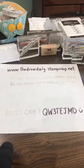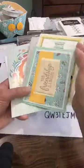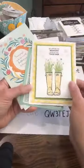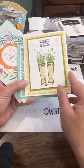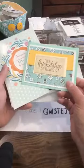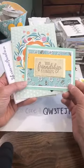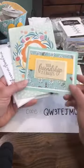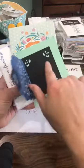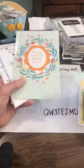Now, little side note, because I wanted to share, I literally just opened this card from a friend today, when I had sent my son out to check the mail. So I just got this in the mail from Shannon. I feel like I've received more cards in the last couple months from people. And it makes me so happy to get, doesn't it make you guys so happy to get a card? And I don't even care if they're homemade, but it is fun. Now, my friend Teresa made this little flap that held, she was paying for some dies, and she put a little $20 bill right in that little pocket. Isn't that so clever and cute?